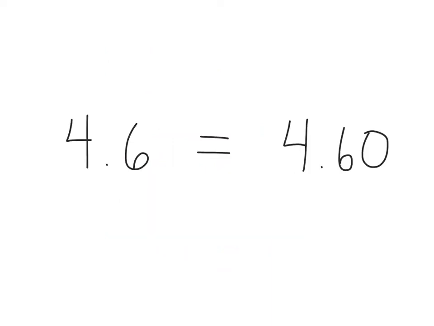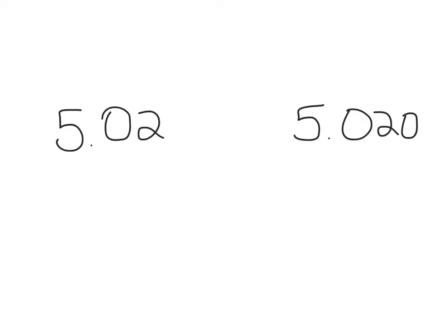When I take a look at these two equivalent decimals, I can see that 4.6 is equal to 4.60, because this 0, like we talked about, is worthless. It has no value at all, so it doesn't add anything to this number. It keeps it as 4.6. So it reads differently and it looks differently, but it means the exact same thing. Again, when we look at these numbers, we have 5.02 and 5.020. Since there is just a 0 on the end here after our hundredths, that 0 has no value, so these are equivalent. 5.02 is equivalent or equal to 5.020.